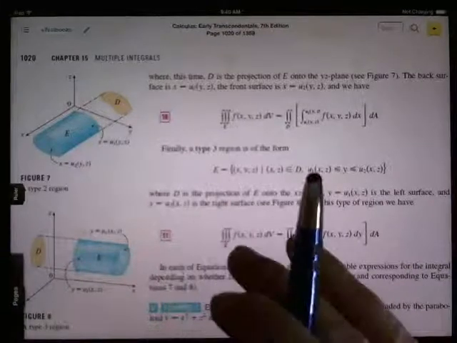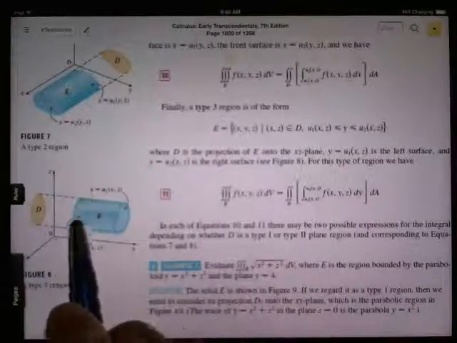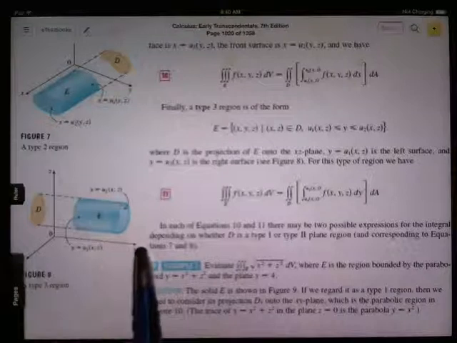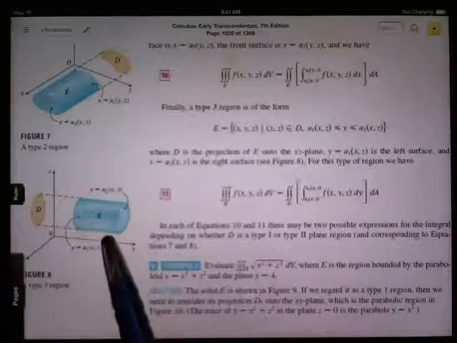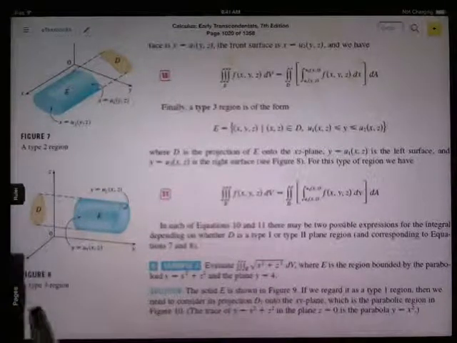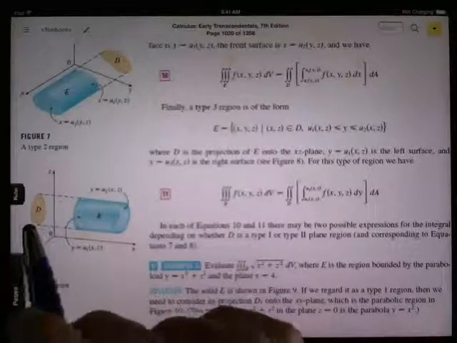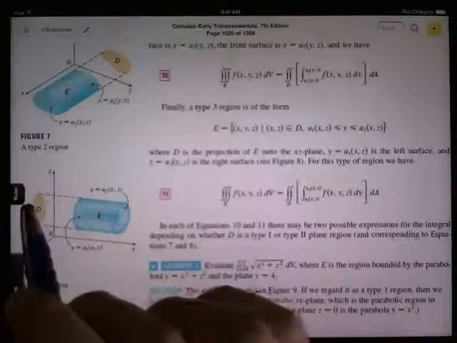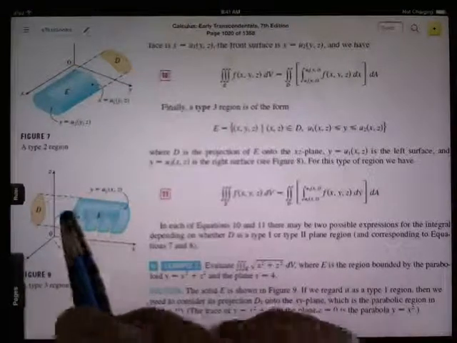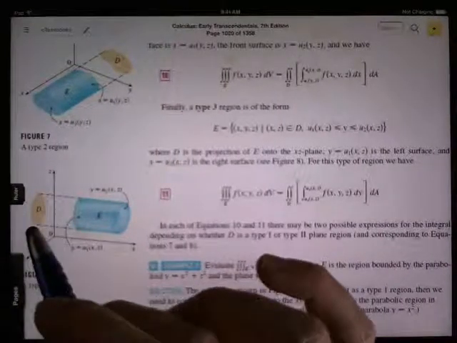And then lastly, you have the option of maybe it projects better onto the xz plane, in which case the cylindrical sides here look parallel to the y-axis. Right? That gets the y on the inside of your integral, and then you're setting up a double integral over this D with the outside two. And again, is it easier to do minimum x, maximum x with a function describing the lower part of z and a function describing the upper part of z, or is it easier to say minimum z to maximum z, with a function describing the small x's and a function describing the large x's?